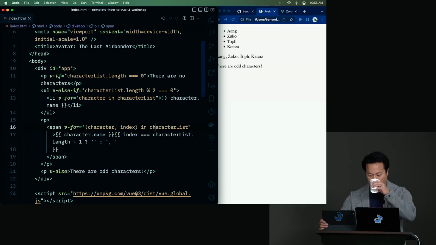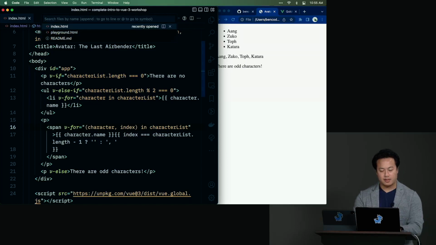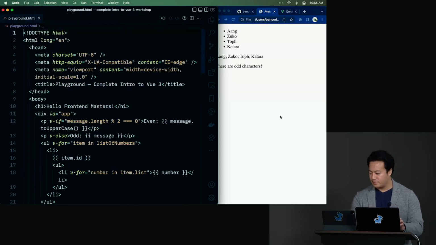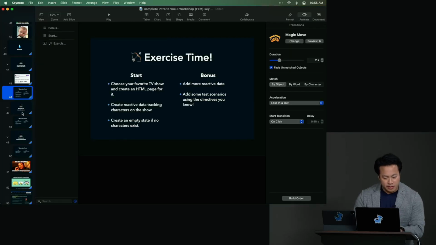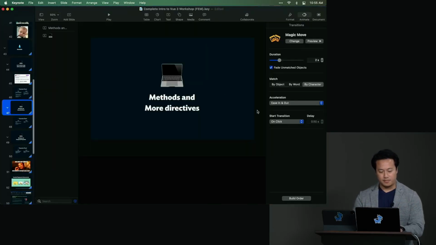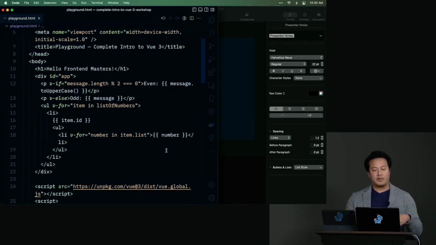All right, so let's go back to the sandbox, or playground. The next thing we're going to do, as far as for editing purposes, we're now in the methods and more directive section. So that's that slide to cue that. We've learned how to create an app. We've attached some reactive data. That was fun, hopefully pretty easy to do. And now, of course, we want to talk about how we deal with user input, right? Because that's what a lot of JavaScript's value is, handling the interactivity of your website.